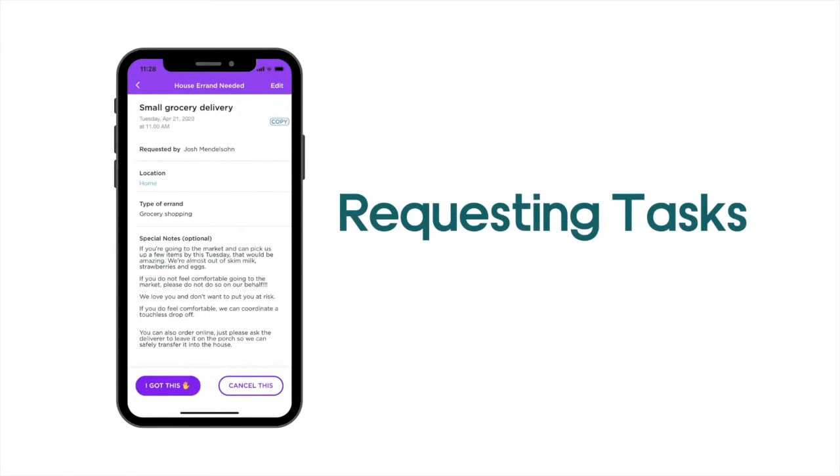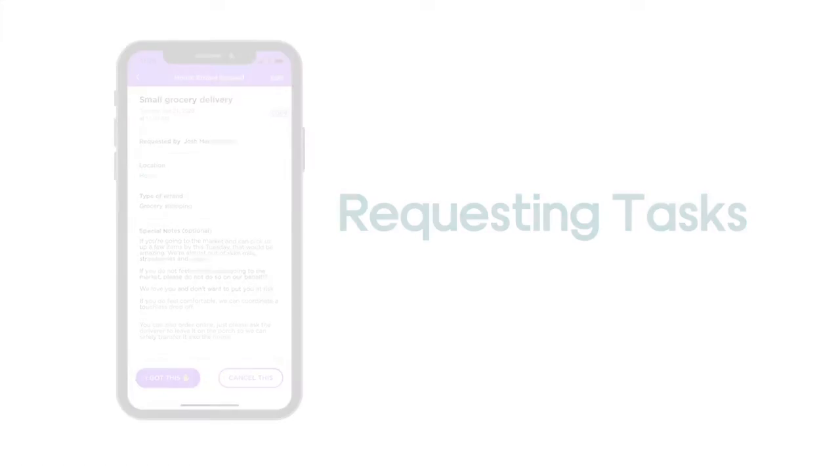Now let's talk about how you can request help from your team of supporters. Oftentimes, people in your life will say that they're willing to help, but they don't know exactly what to do. By creating specific asks that are sent to the group, you're making it easier for people to say yes. And it's easier to ask because you're not managing a bunch of one-on-one conversations. That's why we routinely see over 70% of requests get fulfilled through ianacare.